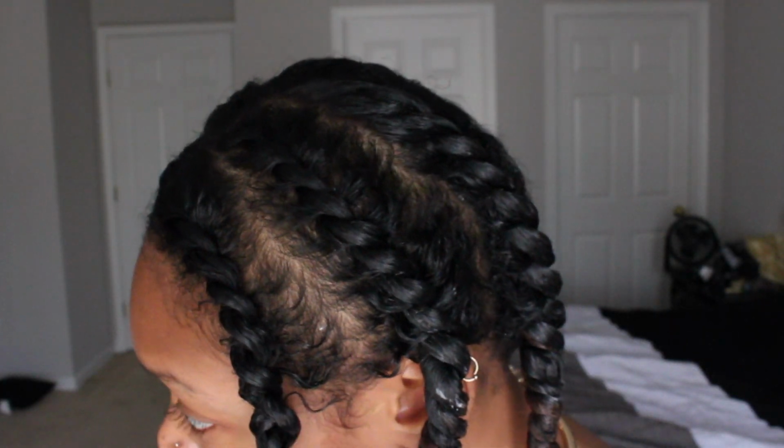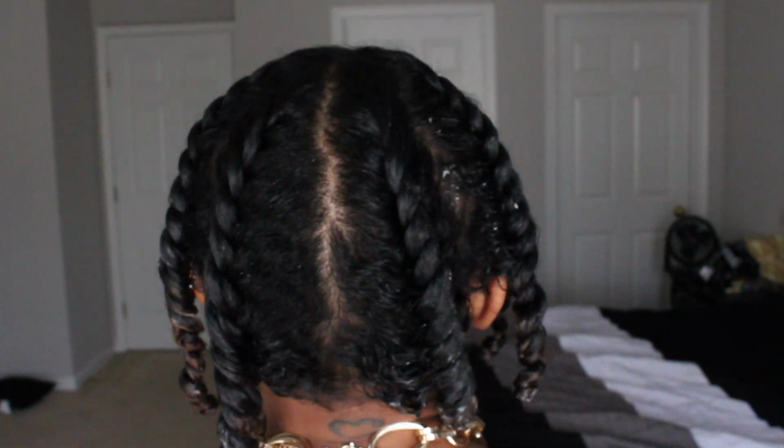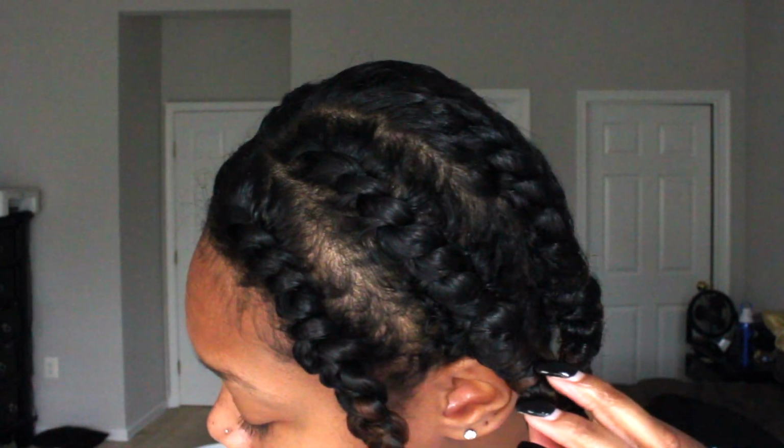This is what I'm working with. We just did 6 twists total, 3 on each side, and I think they look pretty good for my first time, actually. It wasn't that hard, so I just let them air dry overnight and slept with a satin bonnet, and the next morning, this is what they look like.